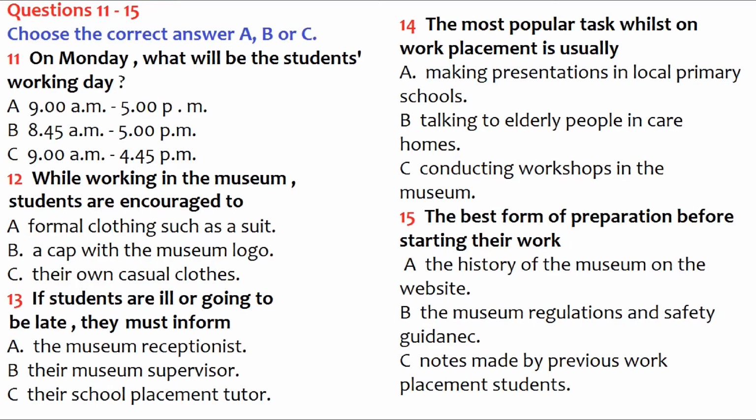Good morning and welcome. We're really pleased that you're going to be joining us next week for your work placement. Now, each of you will already have met the member of museum staff assigned to supervise you. In this short talk today, I'll be giving you more general information which will be relevant to all six of you. Your normal working day is 9 to 5 p.m., but on Monday, because it's your first day, we'd like you to arrive at 9:15.